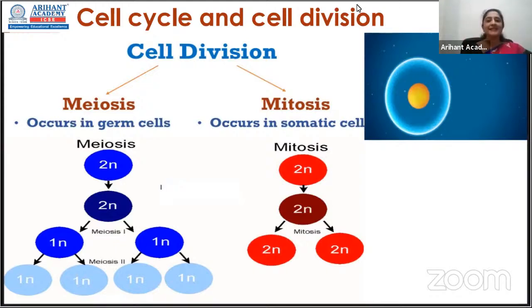It is also the reason why you have characteristics from both sides of your parents, and that makes you a unique individual. Meiosis is also known as reduction division. Meiosis, not so much in our portion, so we're not going to get into detail. We're going to begin straight away with mitosis.